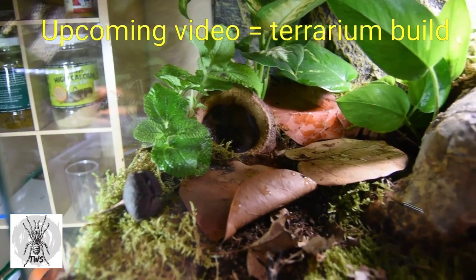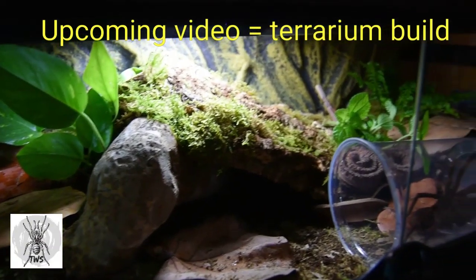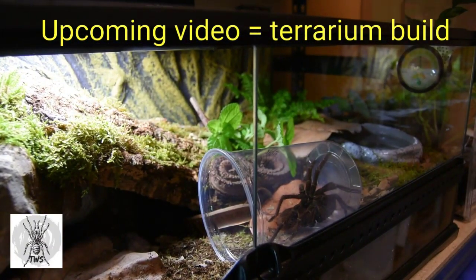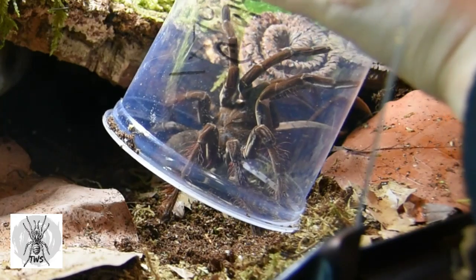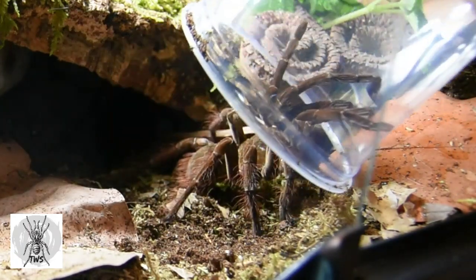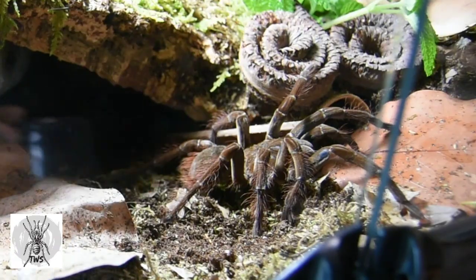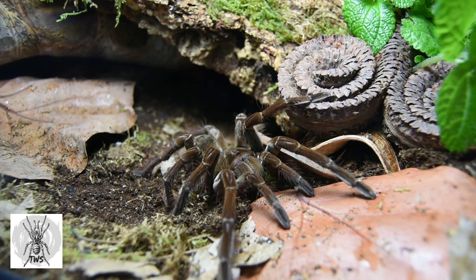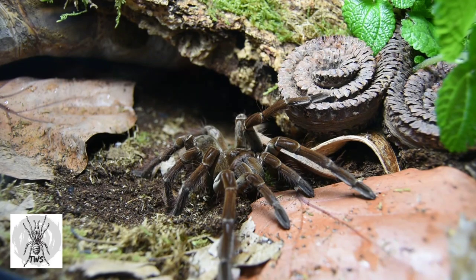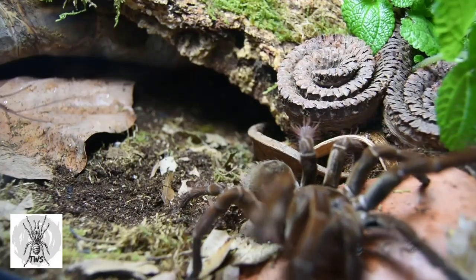Let's do a look at the enclosure. Looks pretty good. There she is. So look at this beautiful girl in her new home. I can't believe it. Amazing. So this is like the second or third terrarium I've ever set up. There's the Anole terrarium, and then there's the one that I just did for my P. metallica. And this would be the third one.